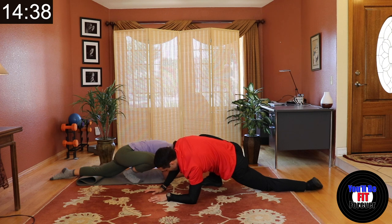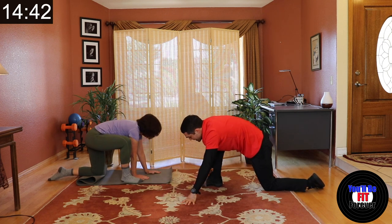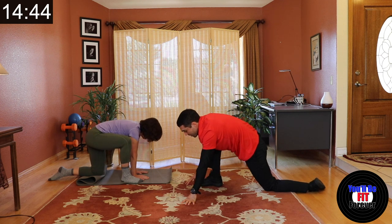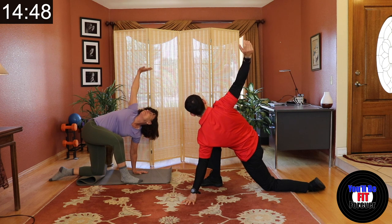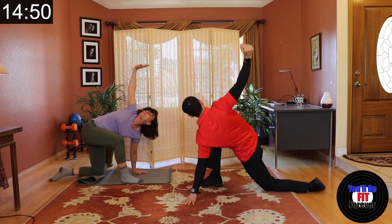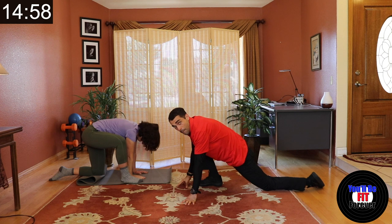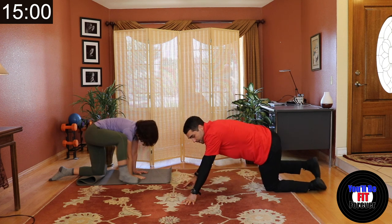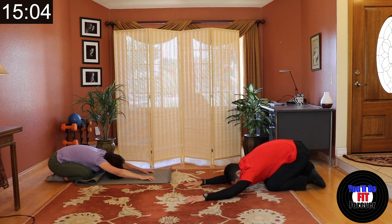Okay, and coming back on the hands. Now before we switch legs, take the hand that's inside, right? So the hand that's close to my foot, breathe in. Exhale, bring that arm up towards the ceiling. We're twisting baby runner's lunge. Okay, and back down. Bring your front foot back. Meet the other foot, child's pose, pushing in the back.